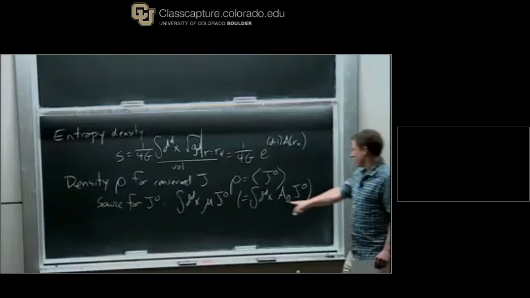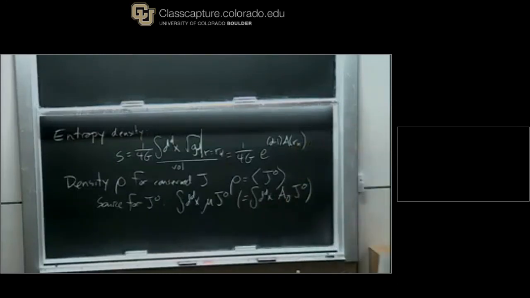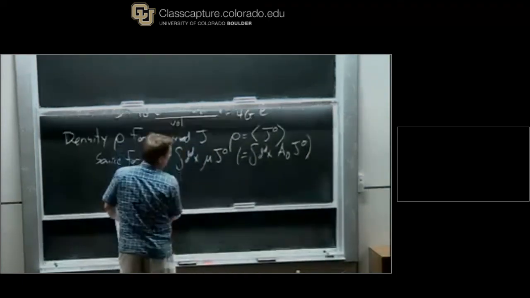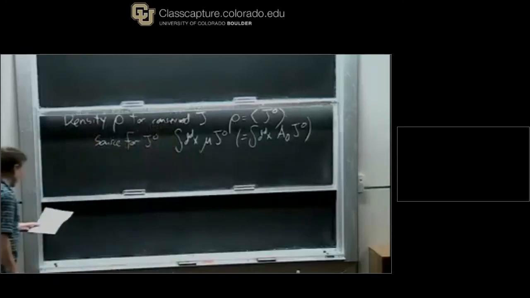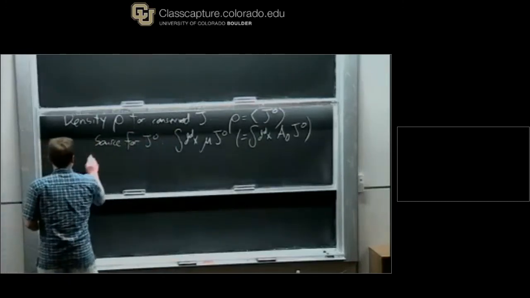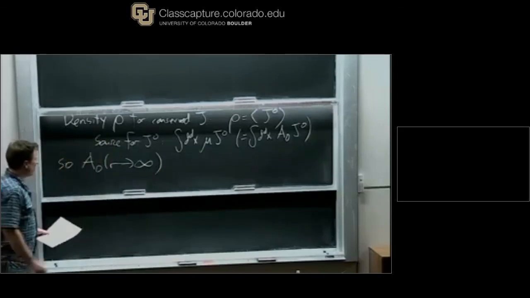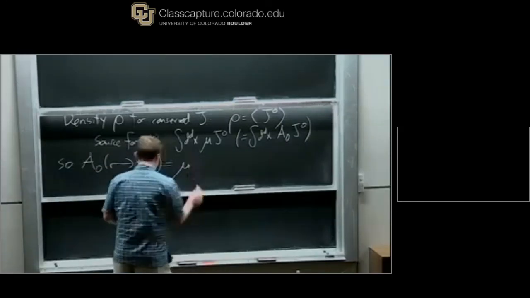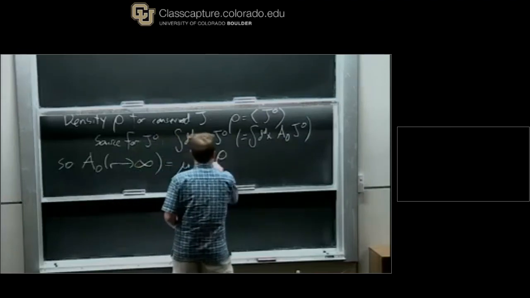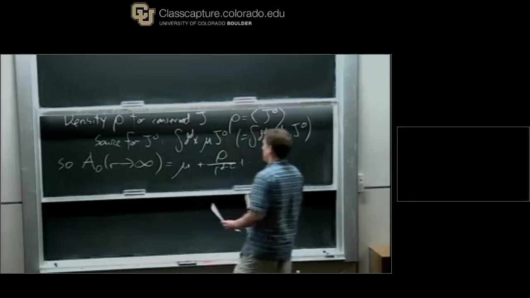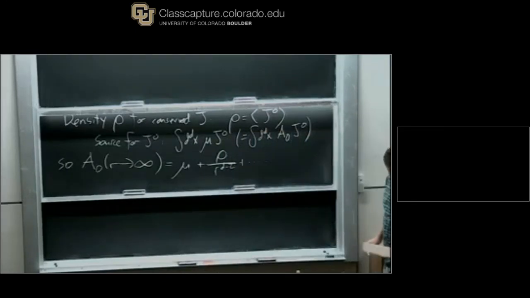So both the chemical potential and the density will end up being part of the gauge field. One of them is the expectation value of one of the components. The other is a source for one of the components. So the time component of the gauge field, as I go out to infinity, has the leading term, which is the chemical potential, and then the subleading term, again, this is the source and VEV dichotomy, which is the density.